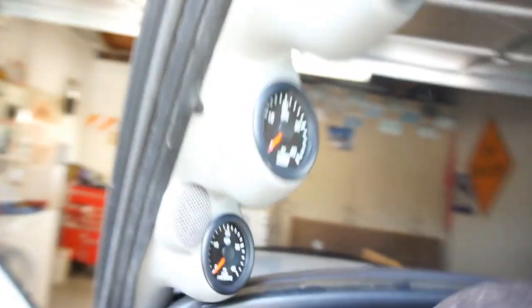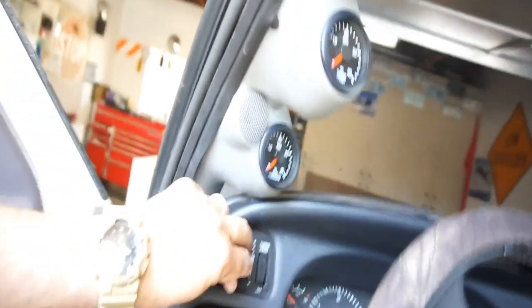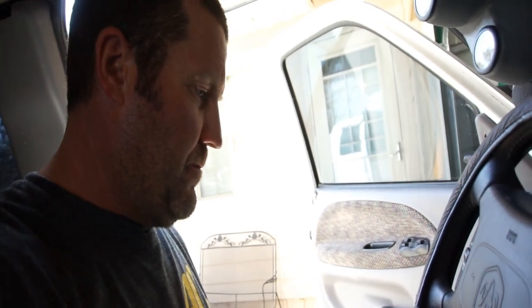Alright guys, I'm out of breath. Dehydrated. Anyways, got the gauges all in. As you can see, they're all good. I'm actually gonna trim this right here so it sits more flush. Oh jeez. This guy sits so weird, man. He sits like so laid back, but then so up front.